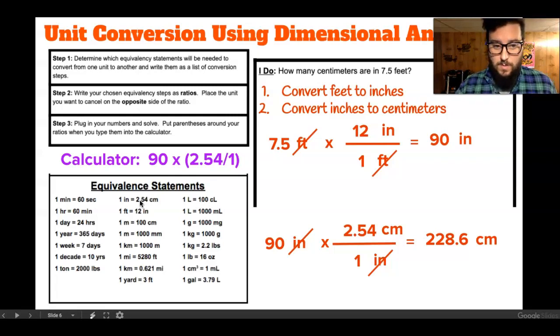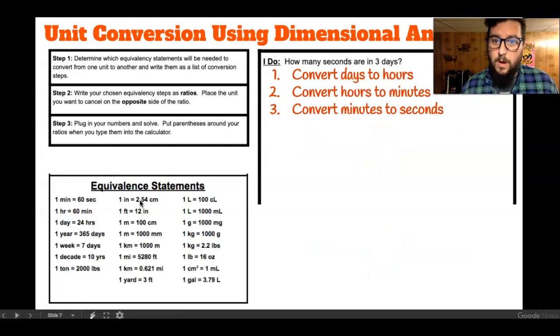The next one that I want to show you is that other question we were working on about converting days to seconds. How many seconds are in 3 days? And we have our conversion steps from earlier, so if you want to copy that text box and paste it here, that's great. But then let's write our answer on paper, and then we'll do the math work, and then we'll take a picture of it, upload it, and insert it into this section of our notebook, okay?